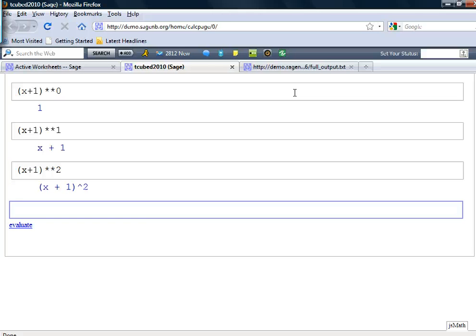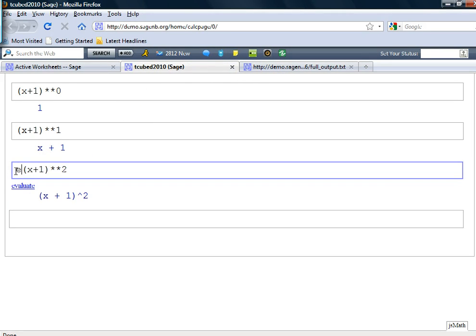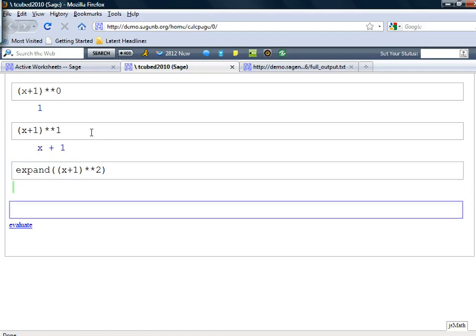What am I, whoops. Sage, you're lazy. I'm going to say expand. It doesn't want to expand it unless I say so. So it's foiling it out, and boom. And what am I generating, really? Does this look familiar at all? Look at the coefficients. 1, 1, 1, 1, 2, 1. Pascal's triangle. In fact, it's a binomial expansion theorem using Pascal's triangle.